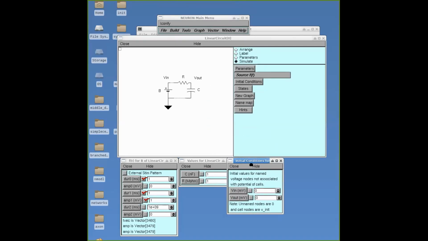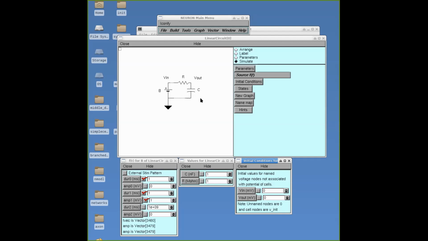Let me drag this down. I get to say initially the voltage at the V out terminal is 0, and the voltage at the V in terminal is also 0. So it looks like I get to say what the initial conditions are for each of the voltage nodes, not just what's stored in the energy storage elements.